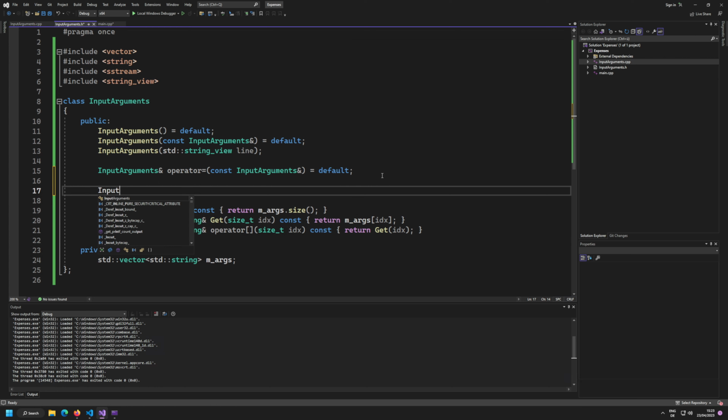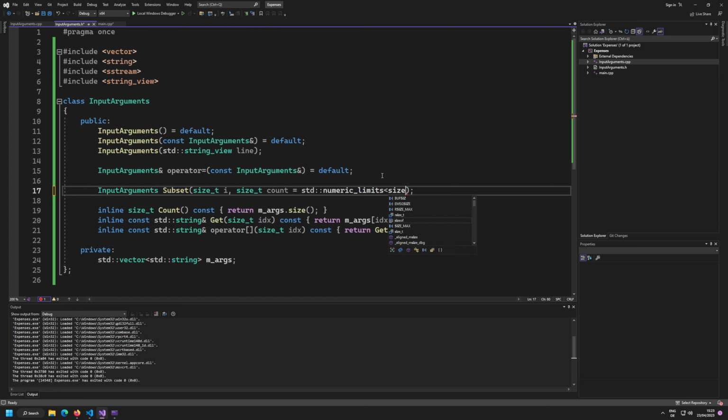We have a function that's going to return an input argument. It's going to call a subset, and I want to say an index i and the size_t count, and count is going to be set to std::numeric_limits of size_t, the maximum value.